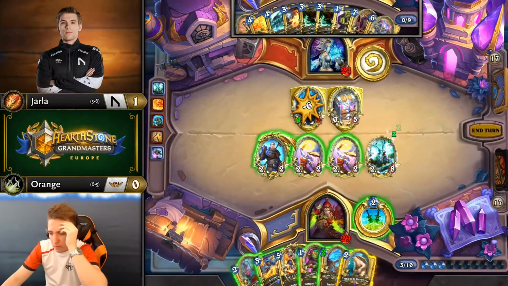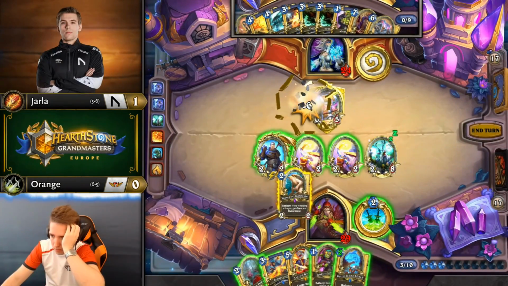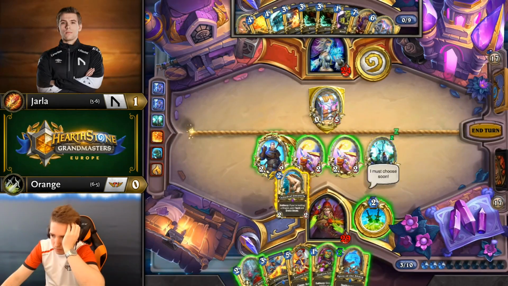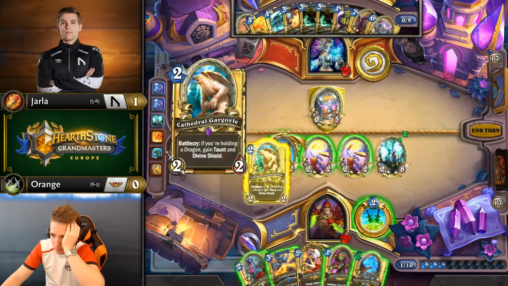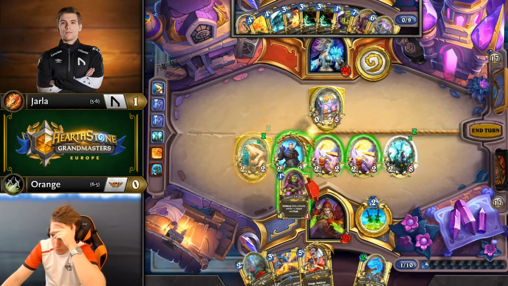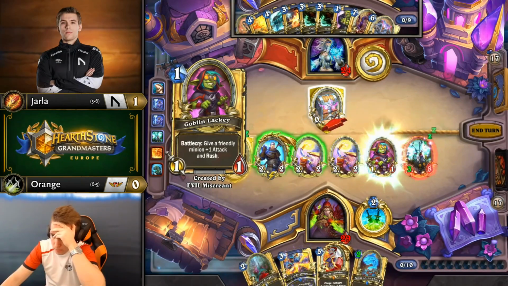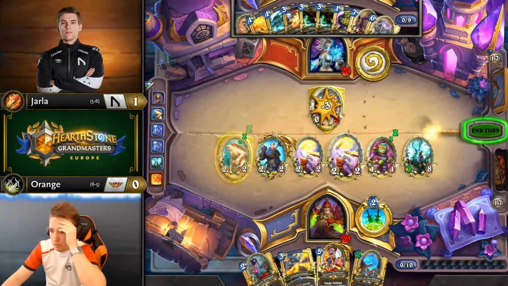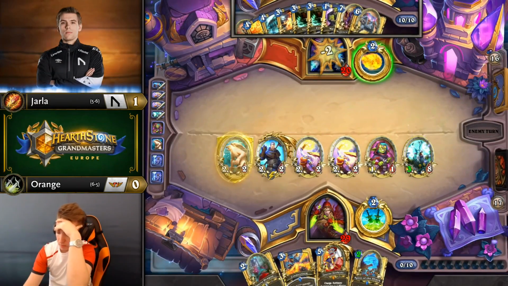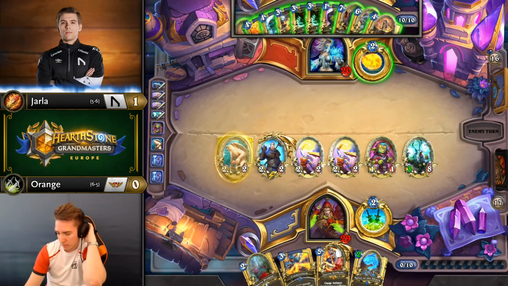Take 12, idiot. That's a good-looking turn. Choose silly. Why is it active? Has this ever happened before? Has anyone in the history of Hearthstone ever played an activated Cathedral Gargoyle before? Probably, while playing Rogue versus Mage. Probably in Hearthstone Grandmasters, when their names are Orange and Jarla. Okay, if you get specific enough, the answer is always no. But yeah, you got me there.